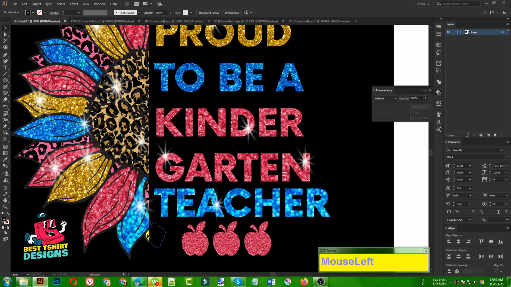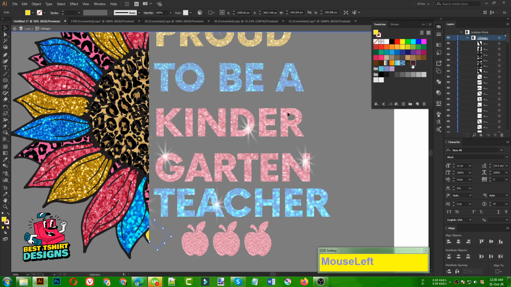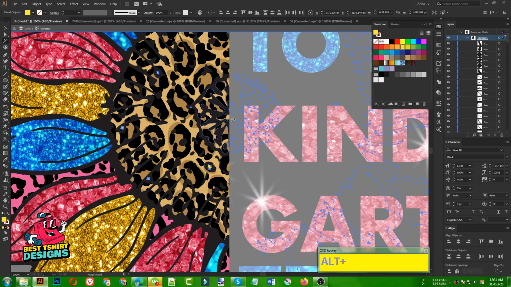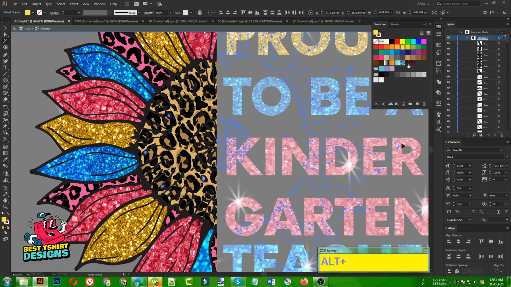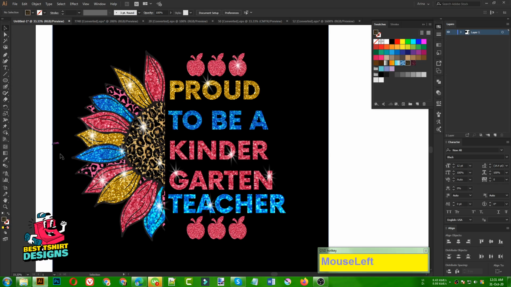Okay, as you can see, we have some white, we have some yellow left here, so you can click that. Then if I click here, it will be replaced with that animal texture. And if I select my magic wand tool, that's what I wanted to change here. So if I click on this yellow here, whatever is in this yellow will be selected. And as you can see, we had that yellow on this side also, so I am not going to use them here. Okay, let's finish this. If I click here, this yellow will be replaced with the animal texture, and everything here is now in that animal texture, so that is good. I think there is a lot of glitter effect here, I don't need that much. So yeah, that's it, guys.